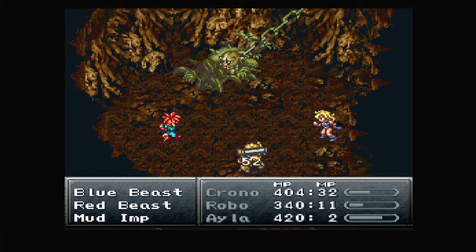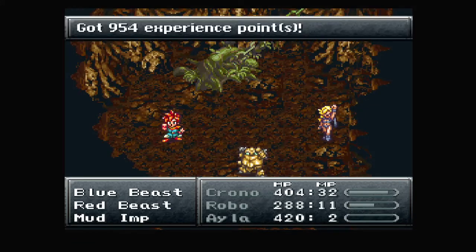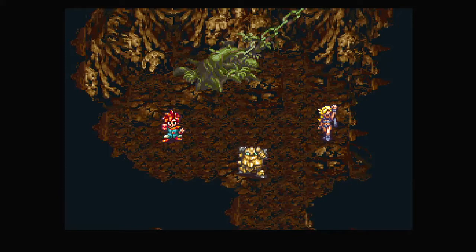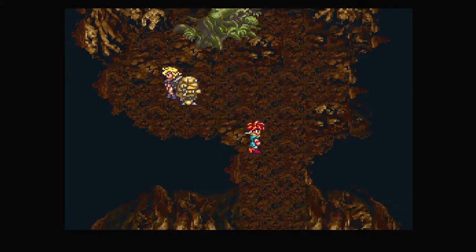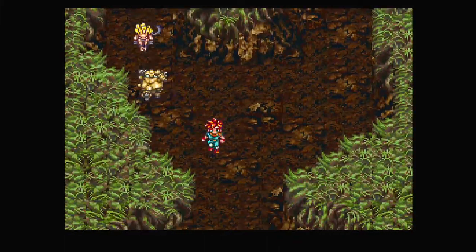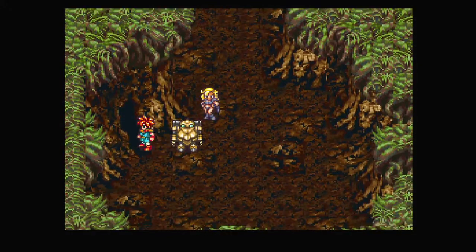Hey, quit throwing rocks at me. Don't throw rocks in the glass house. Whoa, crit attack, crit attack. 444. Hooray, we got him. Bye-bye, Mud Imp. 26 tech points, too. That's very nice. All right, boss battle is over. Let's head back to the save point. Use a shelter. Heal up, save up, and get ready for the next area.